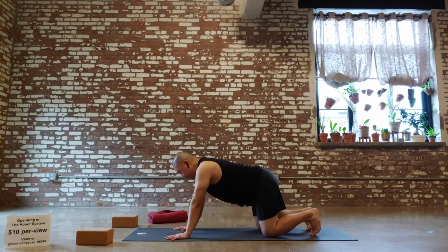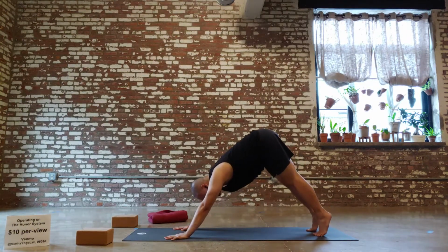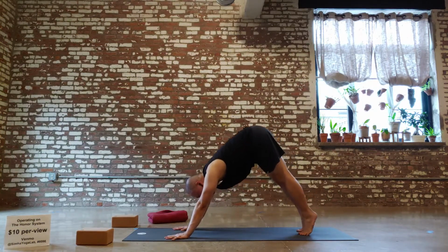Make your way back up, down dog. Bend the knees. Jump forward to your yogic squat or cactus handstand, and then maybe take a breath or two before you come down into your yogic squat.